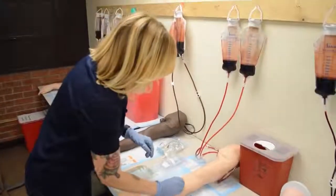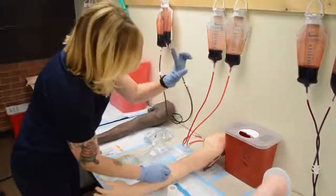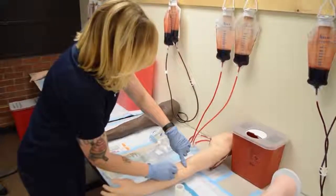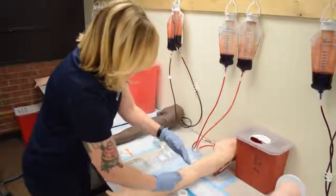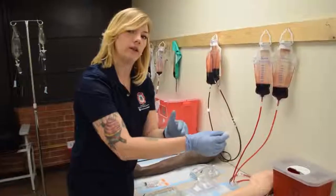But if I'm having trouble, if I have my IV catheter here and I've lost my vein, I can use this opposite hand to go again and start feeling. And at that time I can redirect my needle using my arm as my needle. It's not just your hand. You are an extension of that needle.